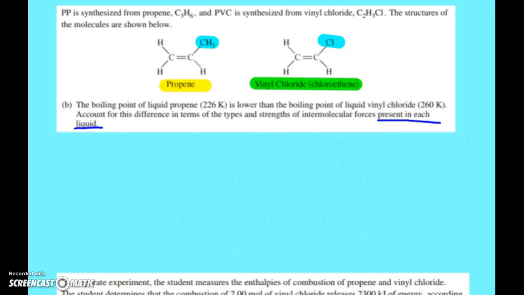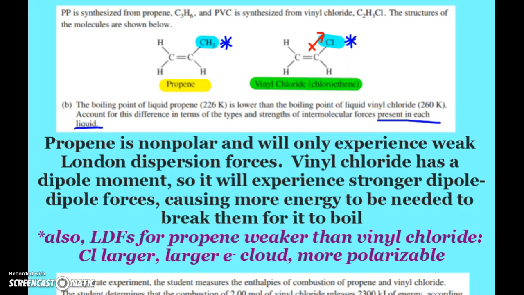So our propene, you see, is only carbons and hydrogens. So that is signifying a nonpolar molecule. So the only thing that we're going to find here is London dispersion forces. Vinyl chloride will also have those. And they'll actually be a little stronger because chloride is more massive than the CH3. So that part of the molecule is more polarizable. You don't really have to focus on that as long as you could recognize that, hey, this is a polar bond. This molecule is going to have dipole-dipole interactions.